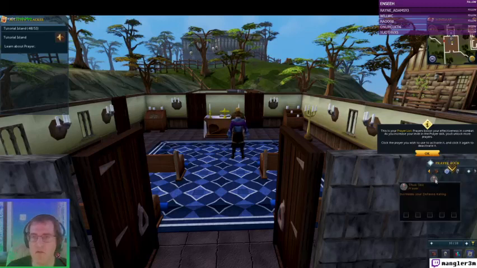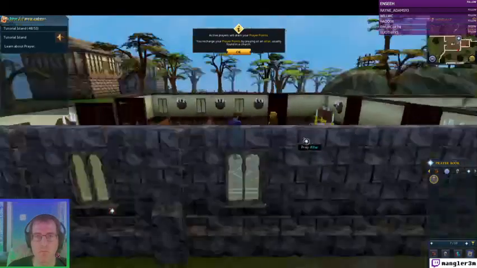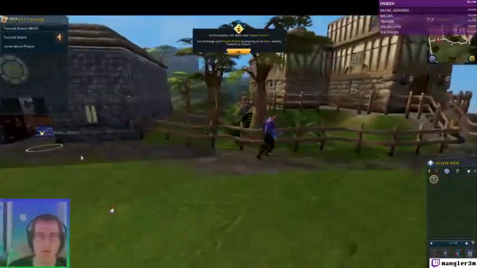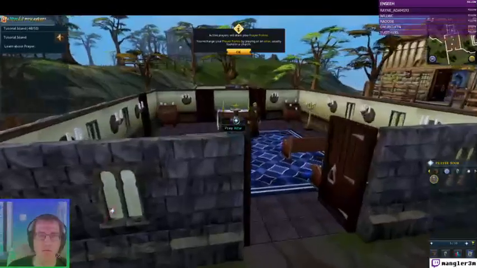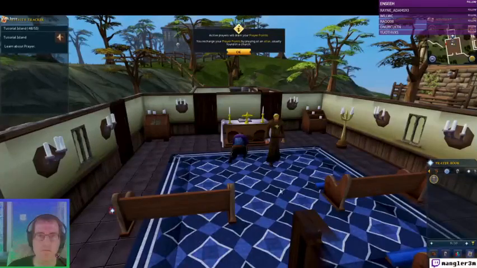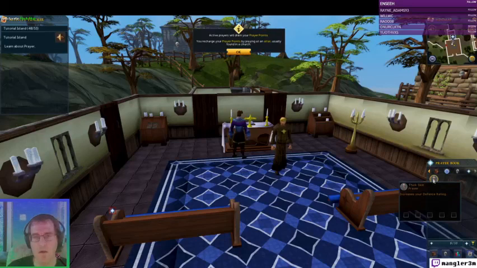Right now I have thick skin. Increases your defense rating. Active prayers will drain your prayer points. You recharge your prayer points by praying at an altar, usually found in a church. Whoop. That was an accident. Go back. There's the altar. So I prayed 3 times and it recharged me to 10, but then it went back down to 9. Not sure. Active prayers will drain your prayer points. Recharge your prayer points at an altar. Okay.